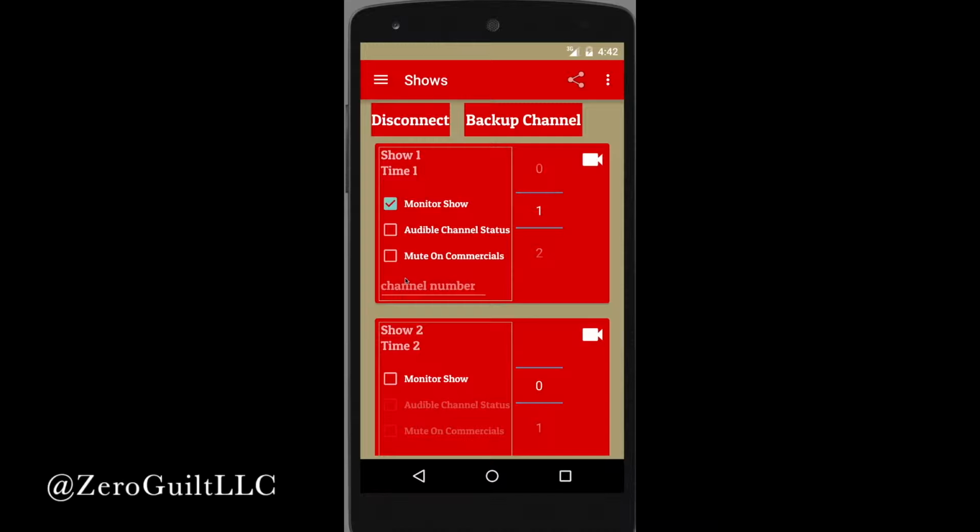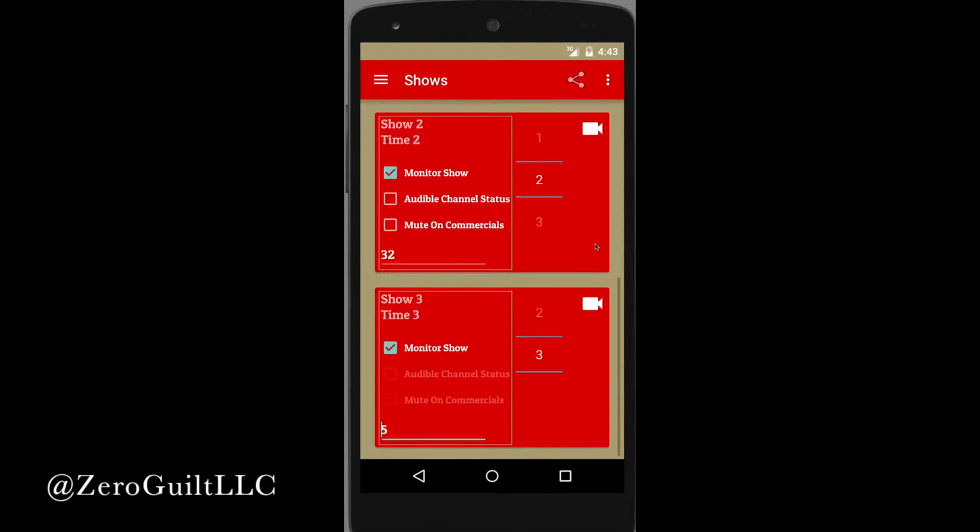Okay, and last but not least, the channel changing when a commercial comes on your TV. So if there's three shows being monitored by Atlas, you can watch all three shows at the same time. Technically, basically Atlas will change the channel on your TV based on the priorities you have set for the shows. So for simplicity's sake, if show 1 is your priority number 1, show 2 is your priority number 2, show 3 is your priority number 3, when show 1 goes on commercial, Atlas will change the channel to show 2.